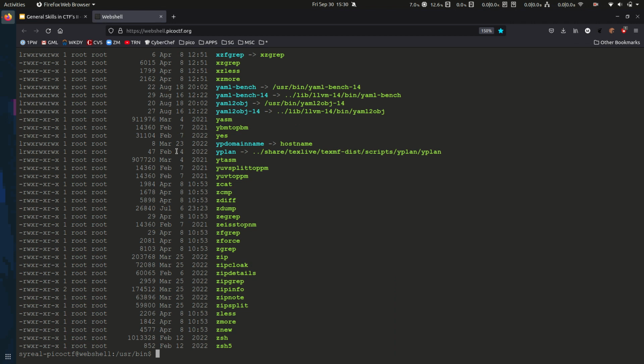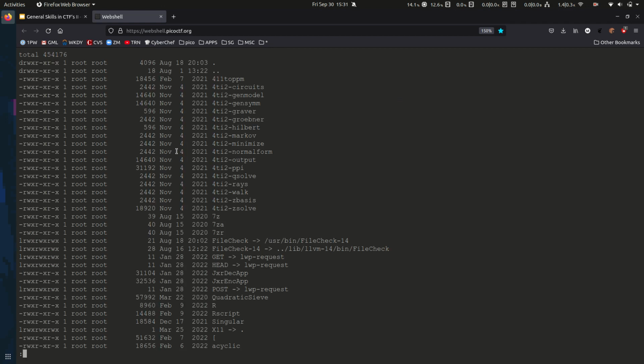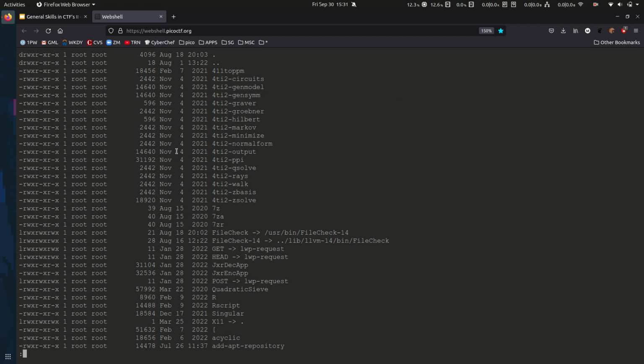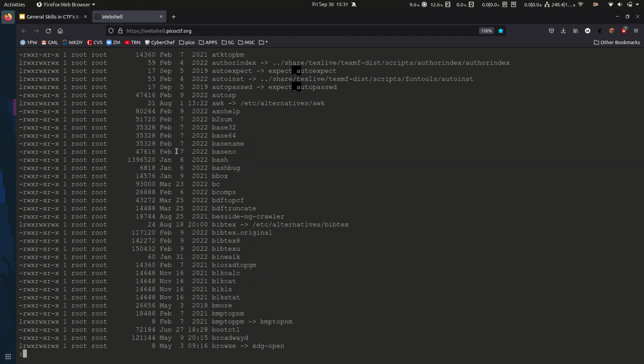Neat trick, if you press the up arrow, you'll go back to your last command. You could add something to it, the pipe less. And remember, pipe is the shift character for the backslash on most keyboards, just a vertical line. Sometimes there's a space in the middle of the vertical line, but most of the time it's just solid. So if I pipe this into less, now I can see the very top and everything in between.